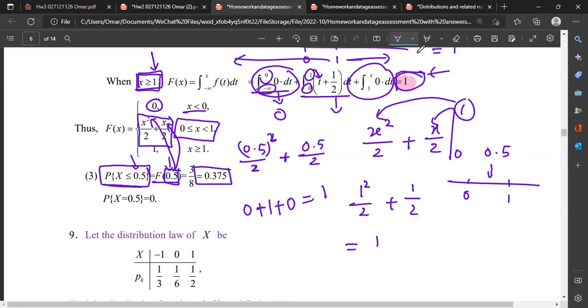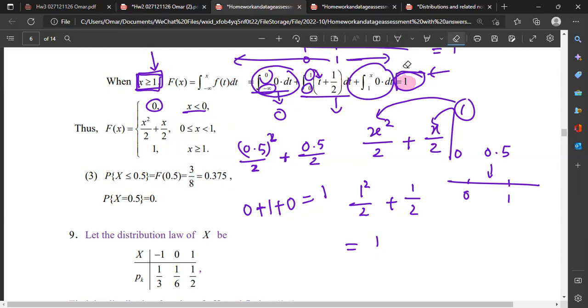And okay, so guys, do you remember this is a continuous random variable, right? That means we are integrating here. We are just working on an integration part, right? This way, we are finding some area. But when we have to calculate the probability of x equal to 0.5, this is not an interval. This is not an inequality. This is just a point, right? X is equal to 0.5.